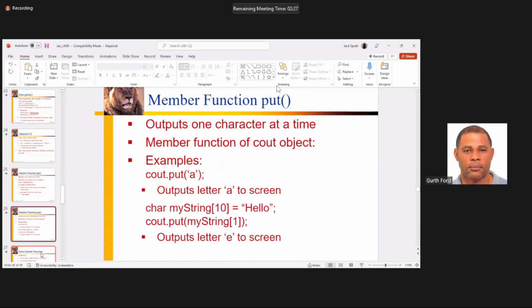But yeah, so we got the get function, we got the put function, which operates with the cout. The get function could be used to read not only from the keyboard, but from the mouse, touch screen, Ethernet cable, Wi-Fi. It's fairly powerful, and the put function too.